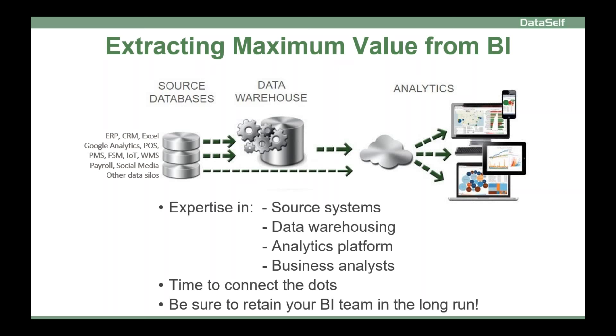It's critical that you keep around the people involved in building this platform. As your business changes, you'll need to adapt your BI platform. If the people who built it are no longer around, it can get really complicated and expensive to maintain. I've seen horror cases where a new team decided to kill an existing BI system, started a new one from scratch, and left the organization before the new system was operational. It was ugly.